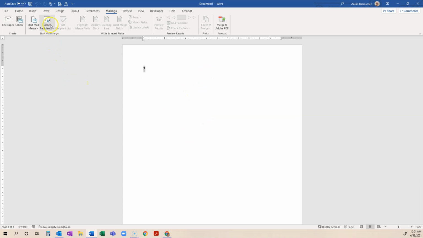What we have to do next is select recipients. We've got a couple of options. We can use an existing list. We're not going to do that for this assignment, but you can use an Excel spreadsheet, for example, that contains the columns with the data that I'm going to show you in a minute. Once we walk through typing a new list, you can see how the spreadsheet would need to be formatted. So let's go ahead and do that.